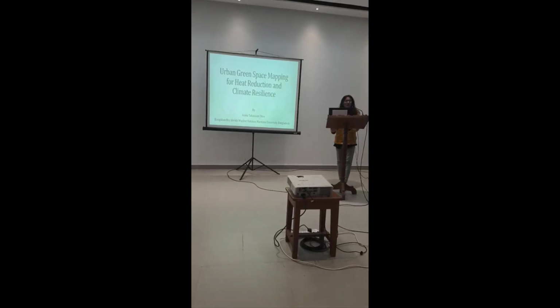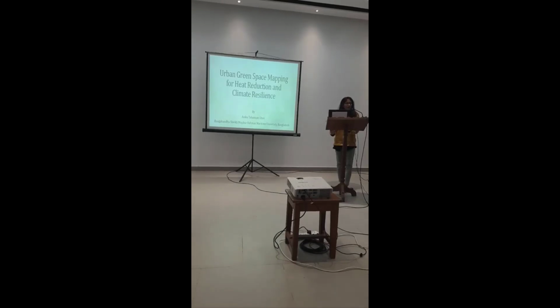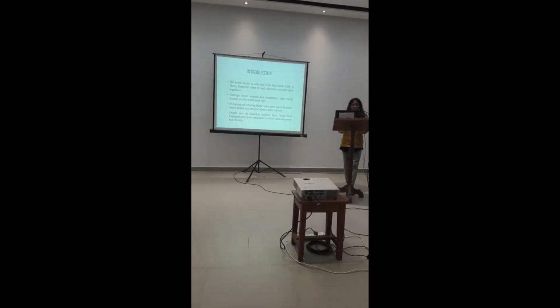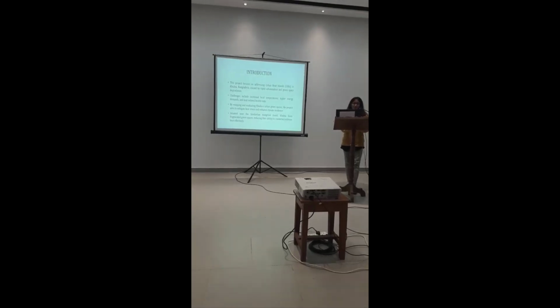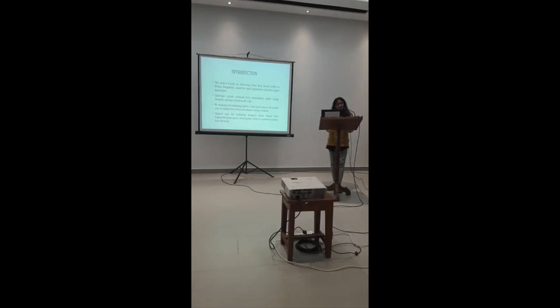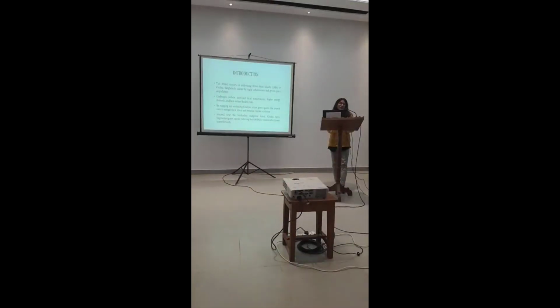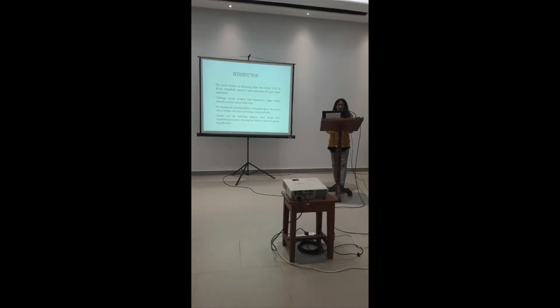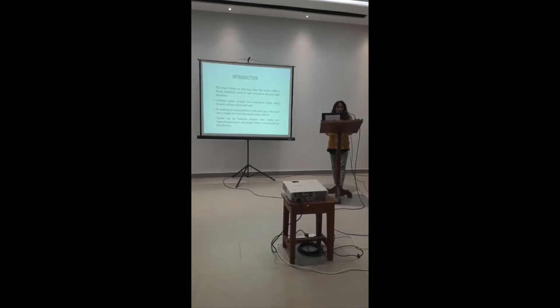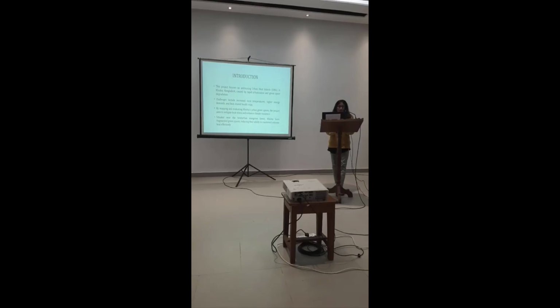Today I will present urban green space mapping for Khulna City, Bangladesh. This project is based on urban heat mapping using GIS or spatial analysis processes. This challenge includes increased local temperature and higher energy demands. And as Khulna is situated near the mangrove forest, this is also an important part of climate resilience and the buffer system of our ecosystem.